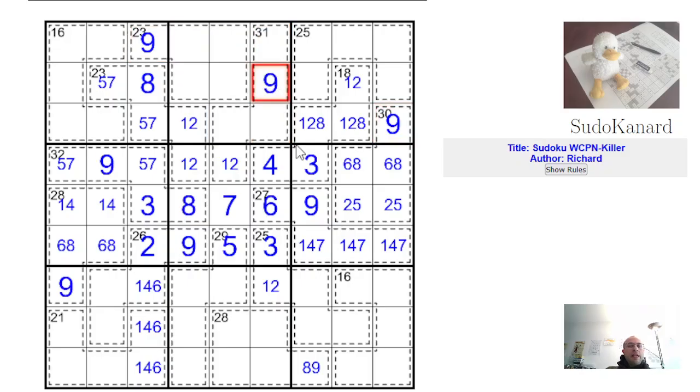So 9 goes there. Now in this box, 9 is not in here. So 9 goes into this cage, which means that this can't be a 9, that's an 8. And it places this 8, this 6, and this 8.